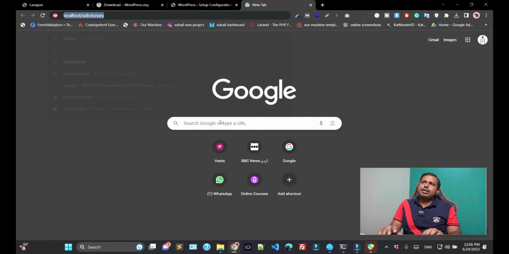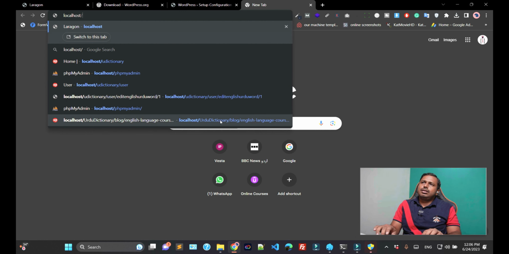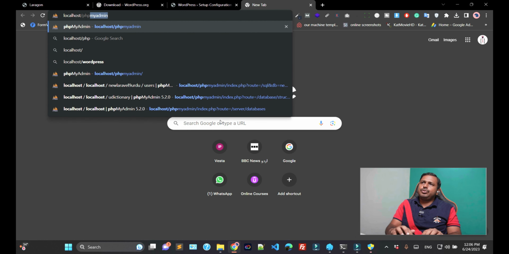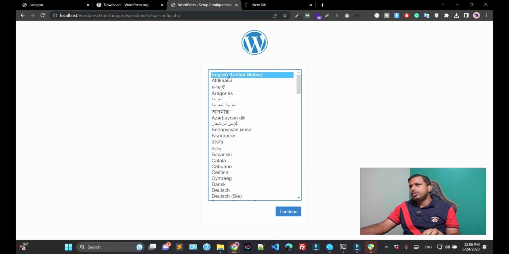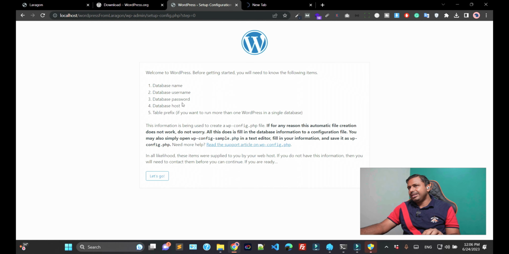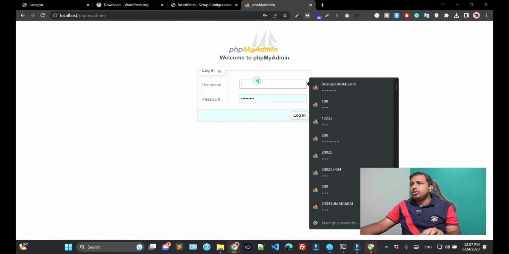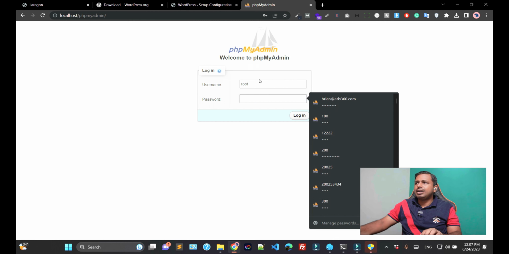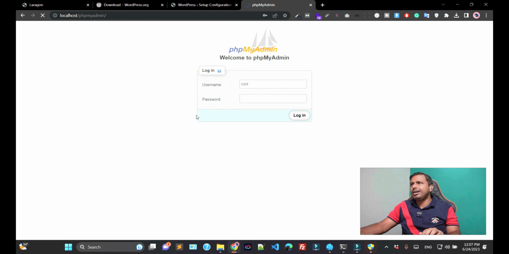I'm typing localhost phpMyAdmin. By default, just select English, and you need the database name, the username, and the database password. Now I'm saying root, the password is empty, just log in with the account.